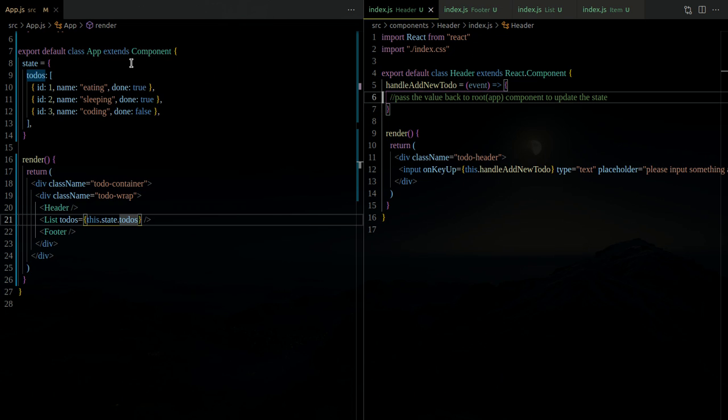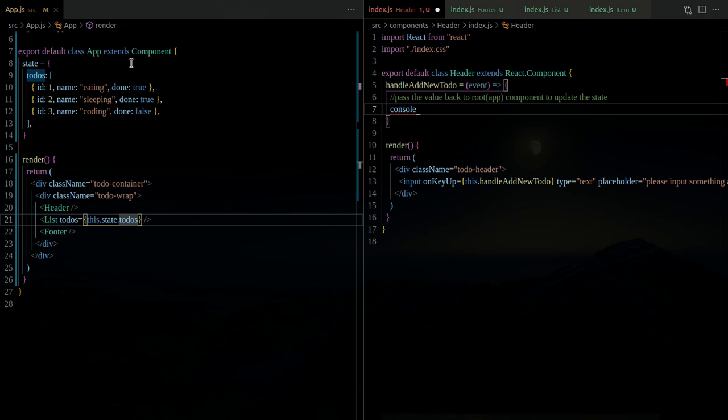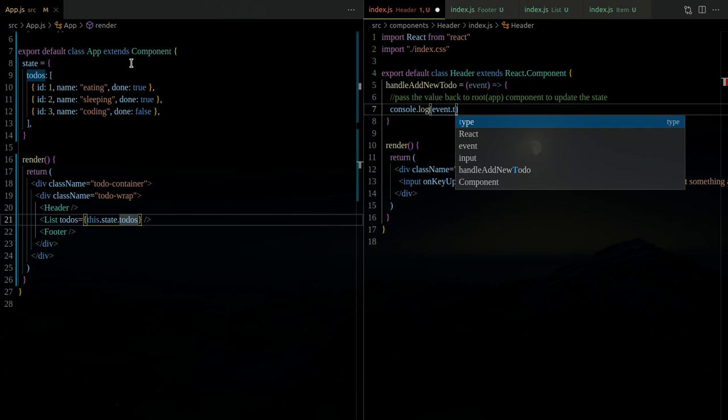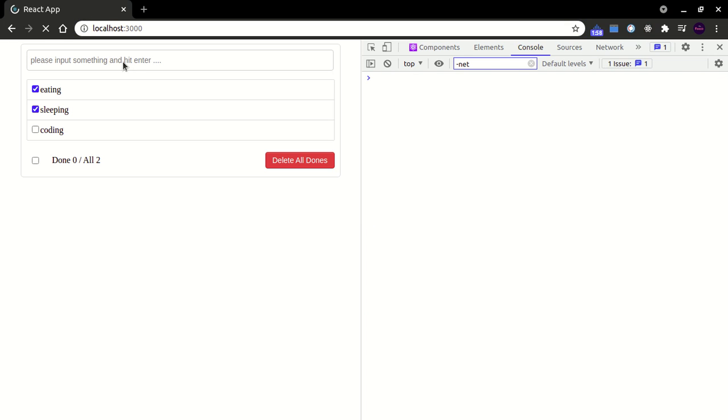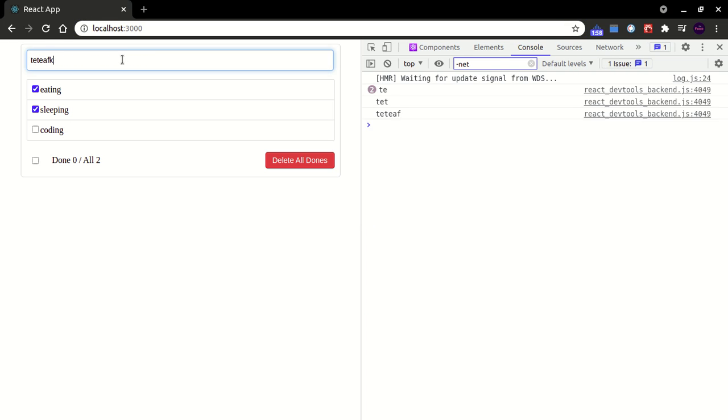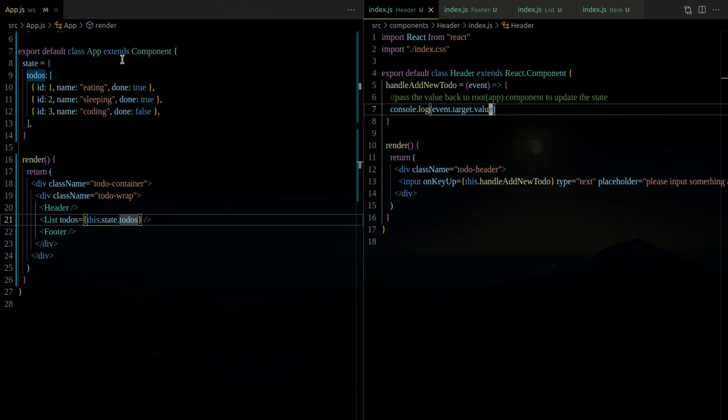So first we're going to display something called target.value. See if we can get the input value here. Test. Yeah, we can get the value here, right? So how do we pass this thing? Of course, we need to monitor a KeyUp hit enter event, right?